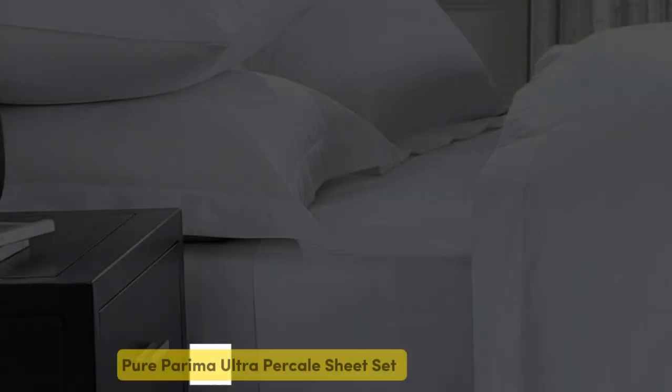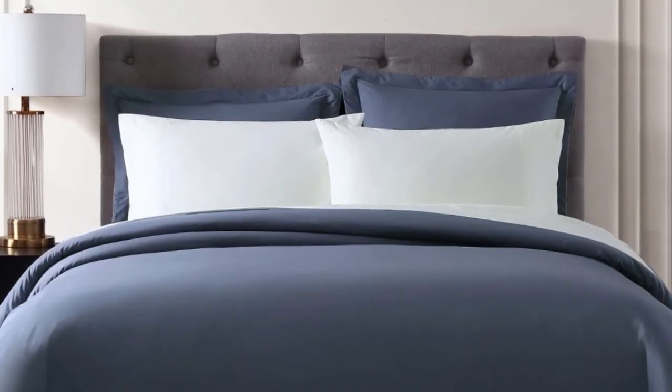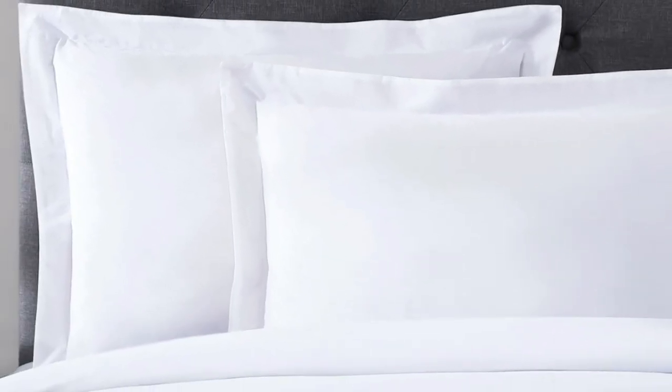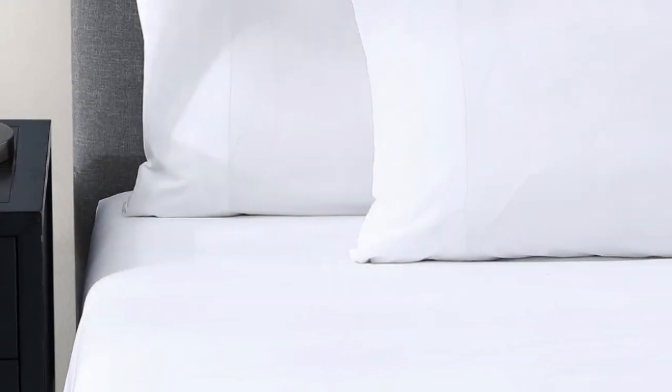Number five: Egyptian cotton is one of the most sought-after types of cotton for its extra-long staple fibers that result in a softer and smoother texture, but keep in mind cotton origin is notoriously difficult to prove. This set is certified by the Cotton Egypt Association, making it a more reliable purchase. Pure Perima's sheet sets stand out for the extra elastic bands on the corners of the fitted sheet, a tester favorite for keeping it secure on their beds. We're still in the process of testing these sheets in our lab, so we'll report back soon on the strength and durability of the crisp cotton percale fabric. Pros: crisp and airy cotton percale, certified by the Cotton Egypt Association, elastic bands help keep fitted sheet in place. Cons: hasn't been fully tested in our lab.